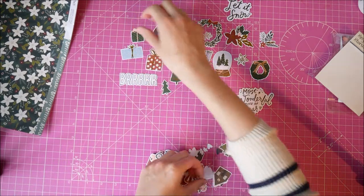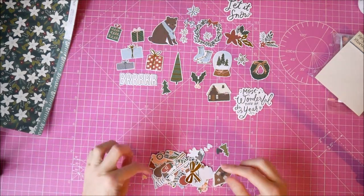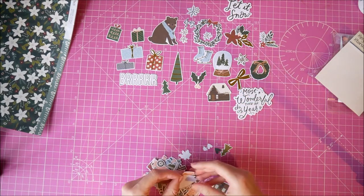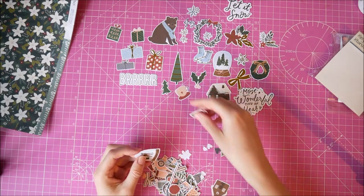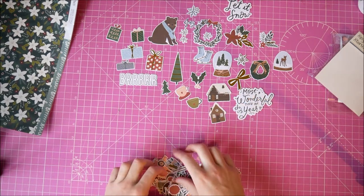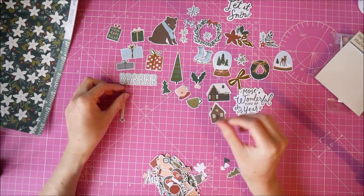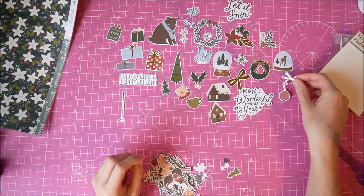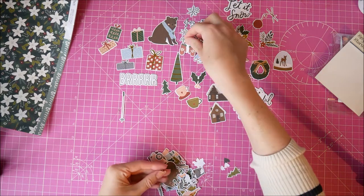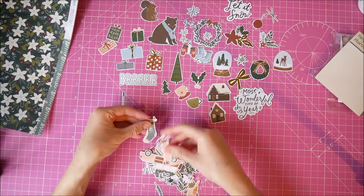Quite a few presents. I quite like that there's sort of repetition here because then you can use that as a motif as you go through the scrapbook. Like, I know what I'm talking about. That's a bow. A cup with a heart. Another cup with a heart. Another snow globe. Another little house. I think that's a ski. Some wool for knitting. Another present. Some gloves. Squirrel. Ooh, some stockings. Oh, that's cute.